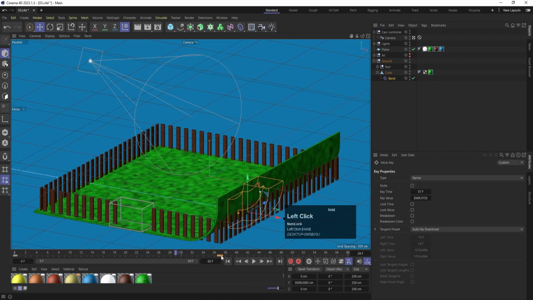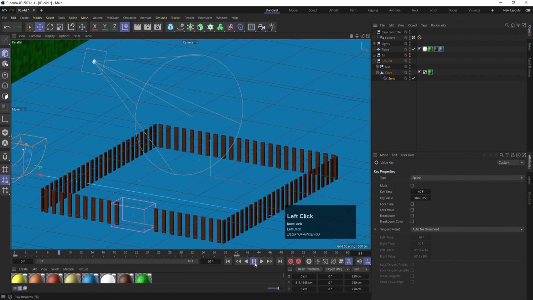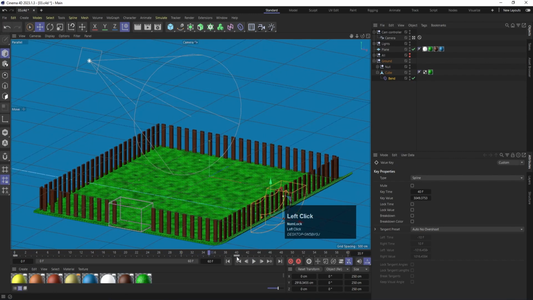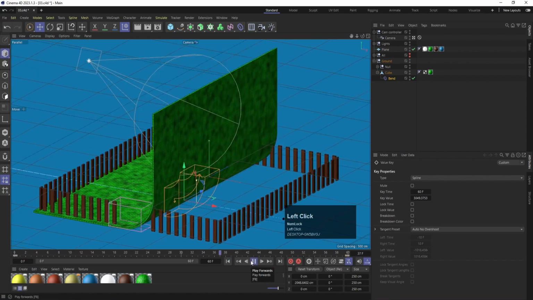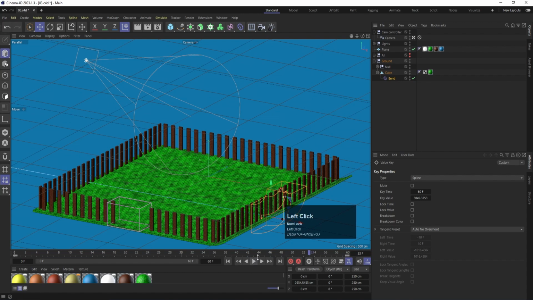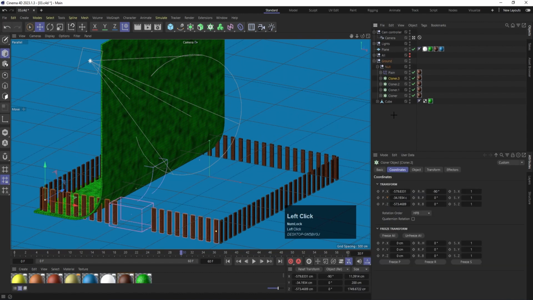If you want, you can increase it up to 40 frames as well, so the animation will look a little bit smoother like this, or you can move this to 60 frames as well if you want. Okay, like this. So we will get this kind of stuff. Now somewhere around 30 frames, I want a certain animation for these cloners over here. So let's try to do that.